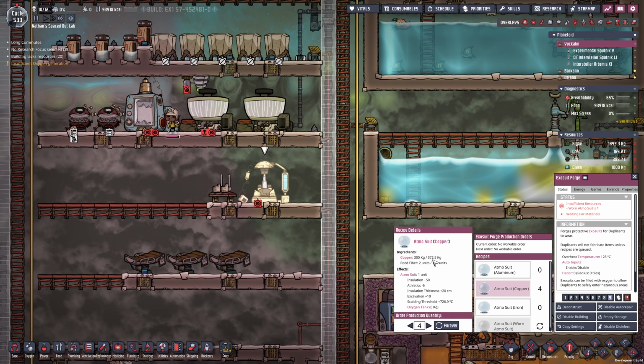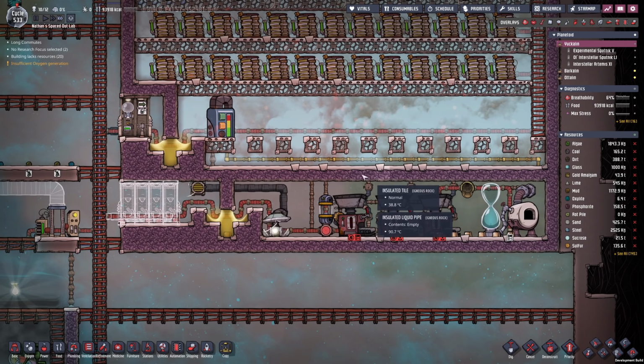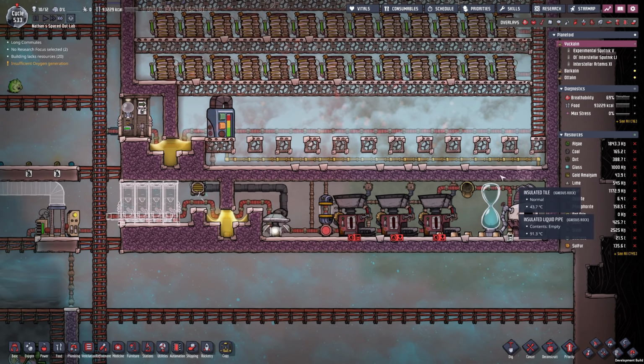Actually, I do not have the materials for that. Yeah, we need to build it out of iron, for instance, or aluminium. Wow, looks like I completely ran out of refined materials in the meantime. But yeah, as soon as this room is pumped out, I'm gonna exchange this row here with airflow tiles.